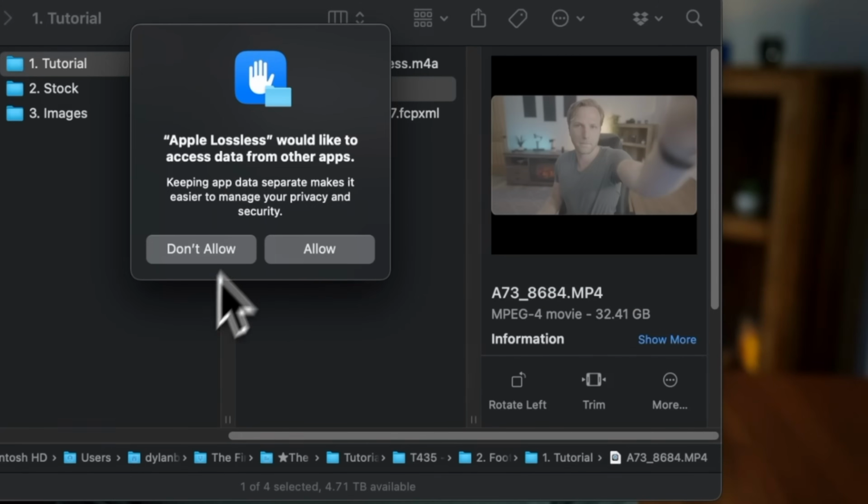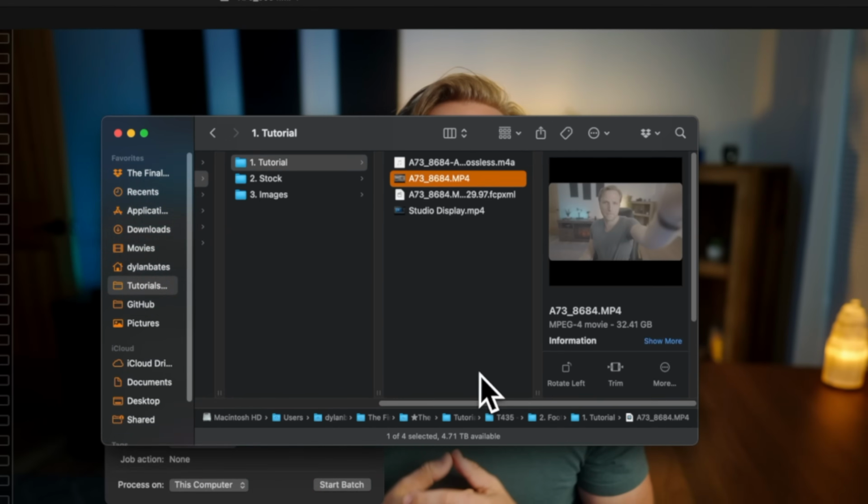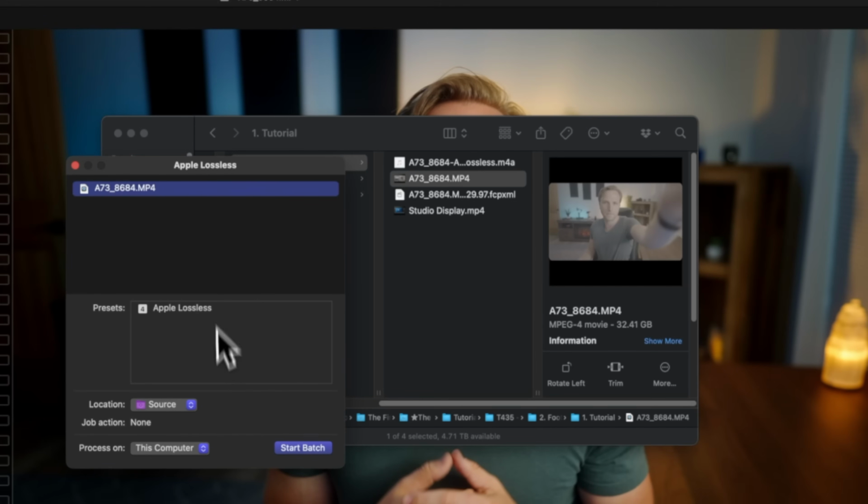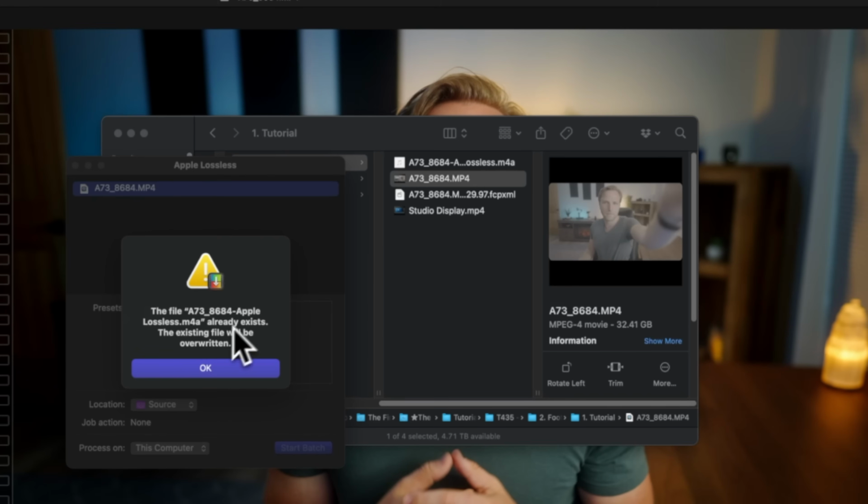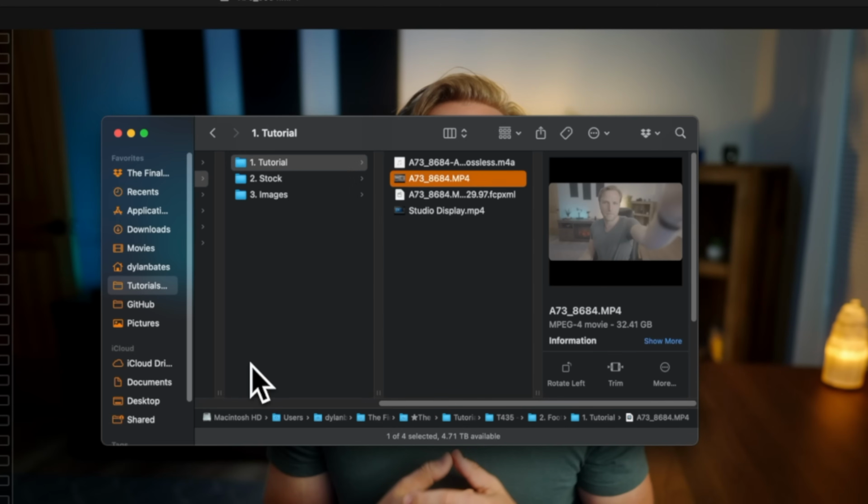But what I use it for is to just simply remove the video element from the audio element, and then I can upload that audio for processing. So in this instance, I would select Apple Lossless, press Allow, and here is the droplet, super minimalist, so you don't even need to really know how to use Compressor, and then we can just press Start Batch. It's giving me this warning because I've already done this once, but we'll go ahead and process it.